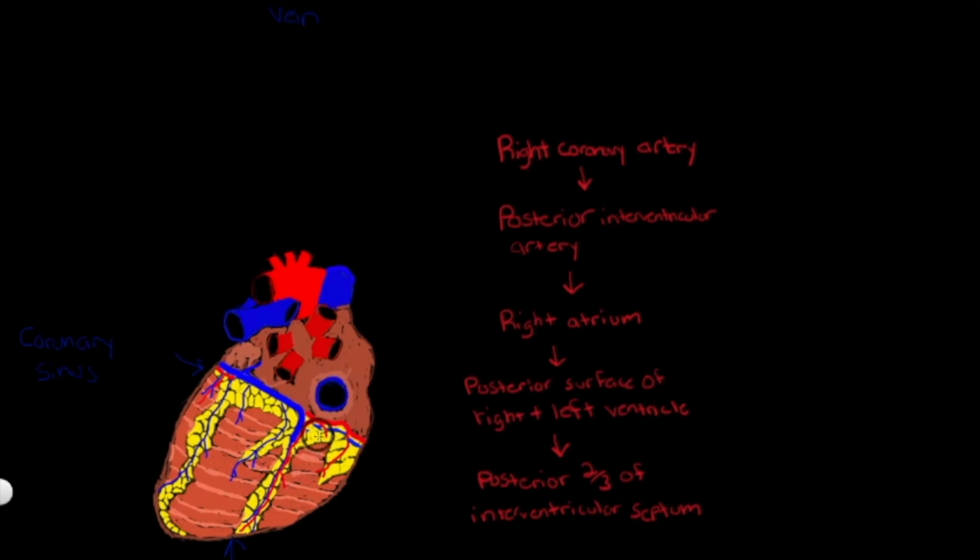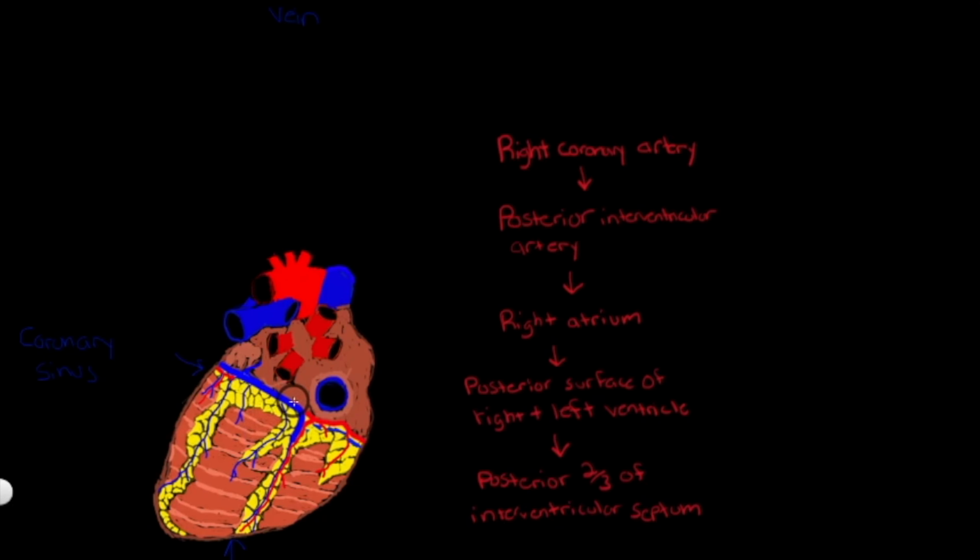So if it comes off of the right artery, that's right coronary artery, that's known as right heart dominance. But in about 10 to 15% of people, it can come off of the left coronary artery. And if it branches off of the left coronary artery, then it's called a left dominant heart. But then in a rare amount of people, you have it coming from both the right and the left coronary artery, so that's called codominance.